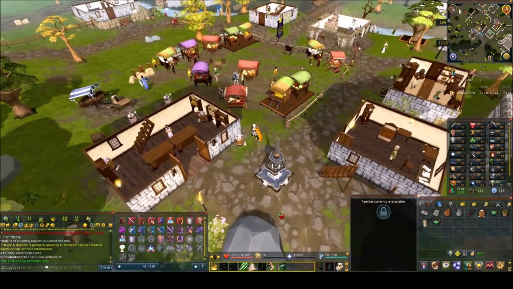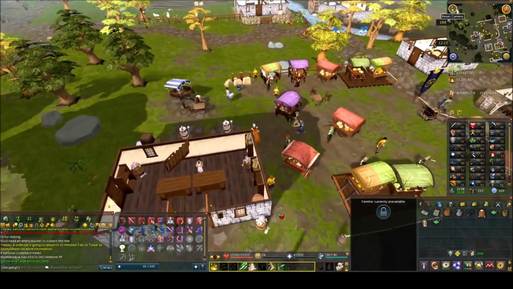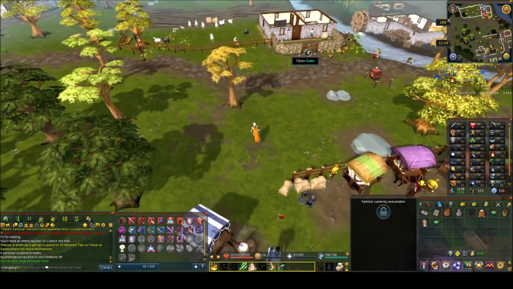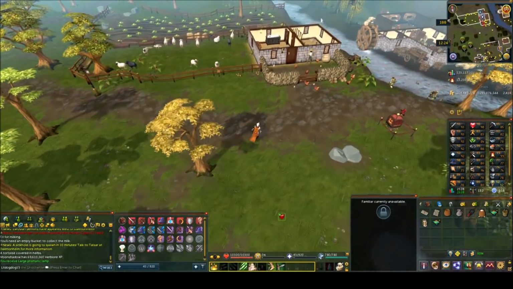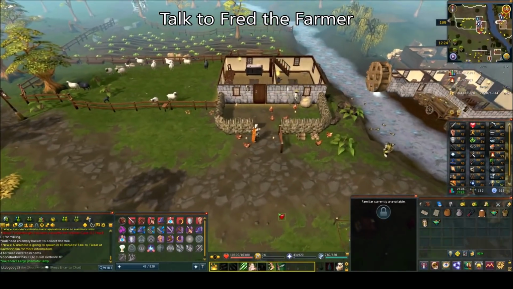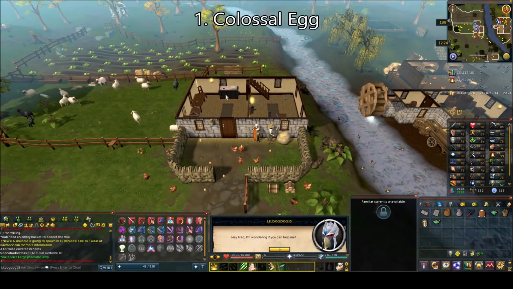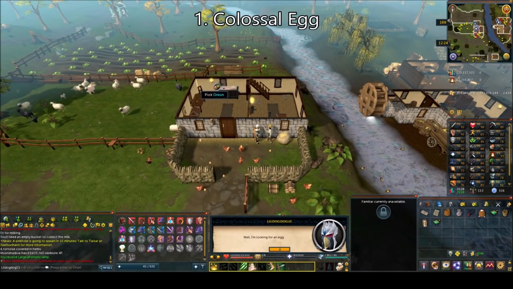Hey, welcome to the worst part of this quest. This is probably why you're here, because you don't know how to solve riddles and do stuff without a quest guide. So, thankfully I'm here, right? Talk to Fred the Farmer. Choose the first chat option in regard to the Colossal Egg.